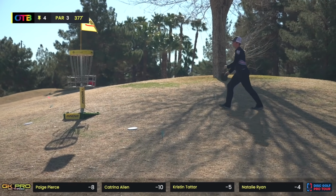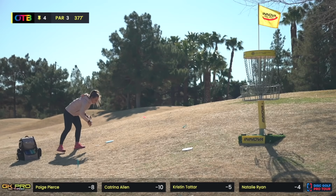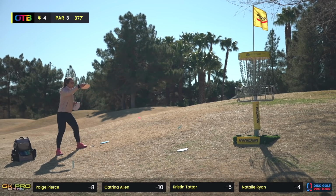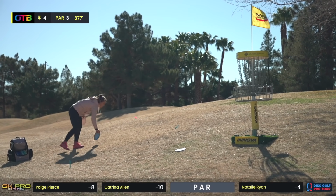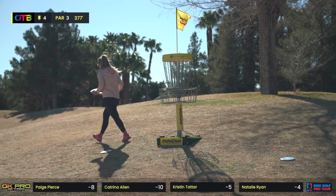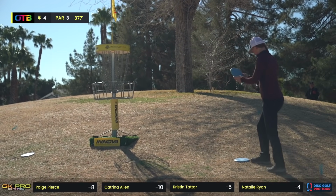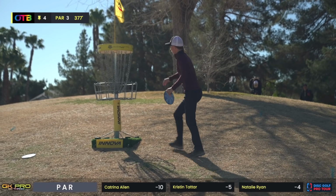That wasn't a gimme. This course feels more like a marathon than most courses that we play on tour. I don't know what it is. It's not even that long. It just requires an insane amount of focus on every single shot because of those hilly greens. A single shot where you're not thinking about the out of bounds or the rolls or the wind or the water. All the geese, in your way.